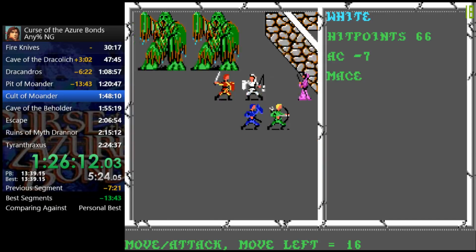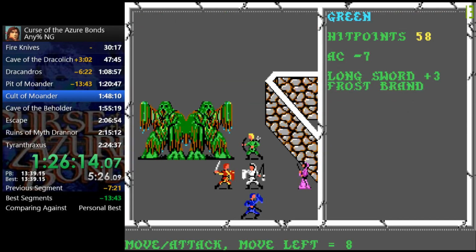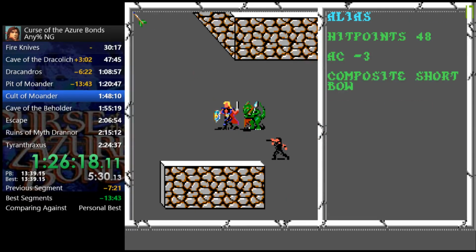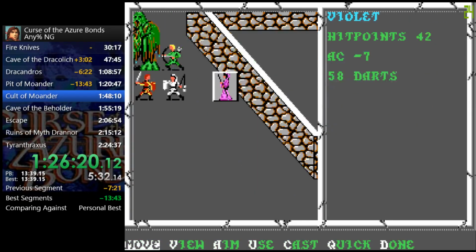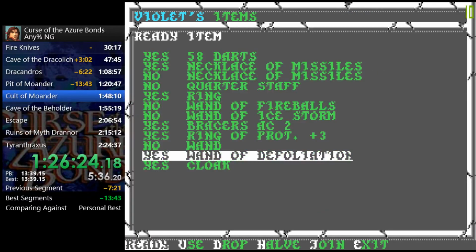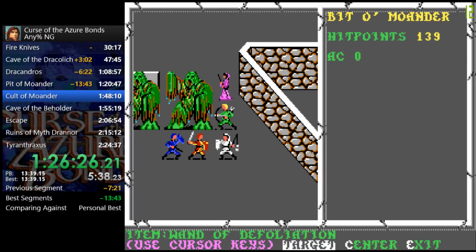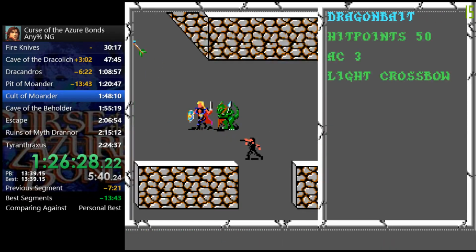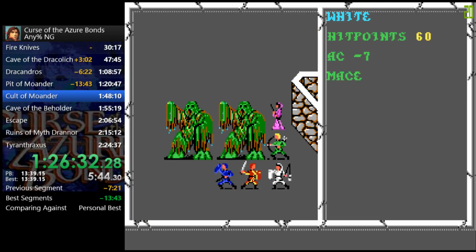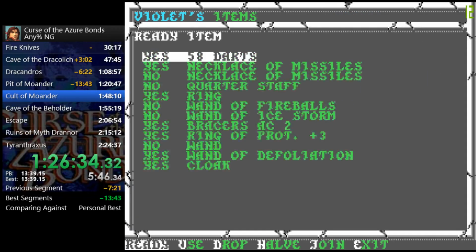Sometimes, Wand of Defoliation seems to have a weirdo AoE. Sometimes you can hit 2 critters with it, and sometimes you can't. So, I don't get it, but whatever. Yeah, see? It should have hit him as well, but only hit the one it was passing through.